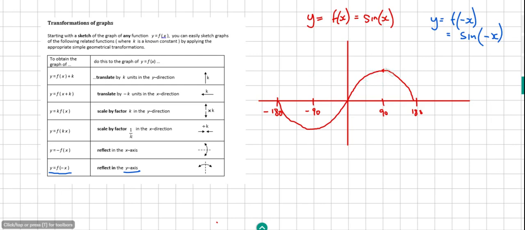So any point that I've got, for example here, is just going to be reflected in the y-axis, so it's going to flip over. So this point now is going to go to here, and at this point it's going to stay where it is. Obviously that point will be reflected to there, so we're not going to see any difference. But this point here is going to be reflected to there. So this new graph would look like this. A reflection in the vertical axis.